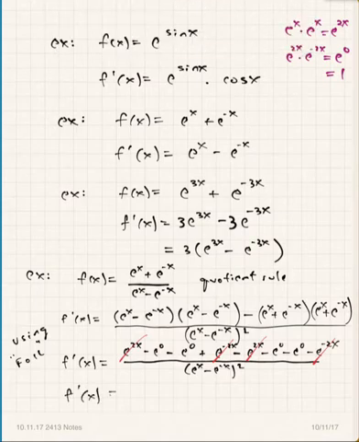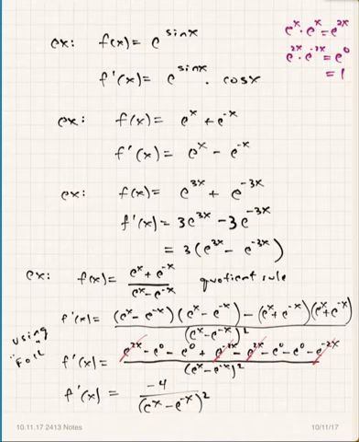And so you end up with the numerator just being negative 4 over e to the x minus e to the negative x, quantity squared. Maybe kind of unexpected that you end up with a constant in the numerator there on that problem. So that was kind of a messy problem there. Now, let's finally finish this up.